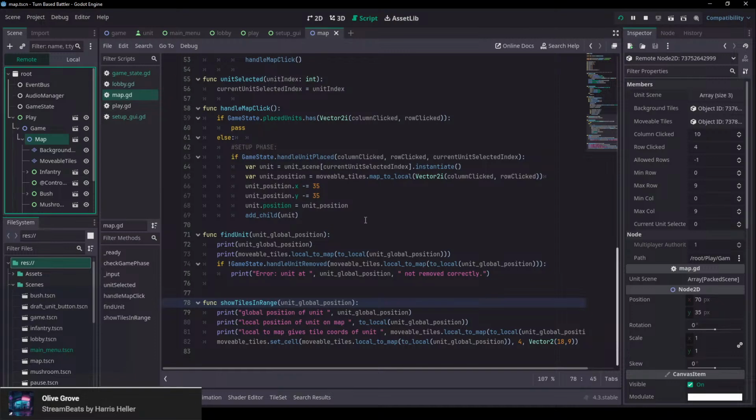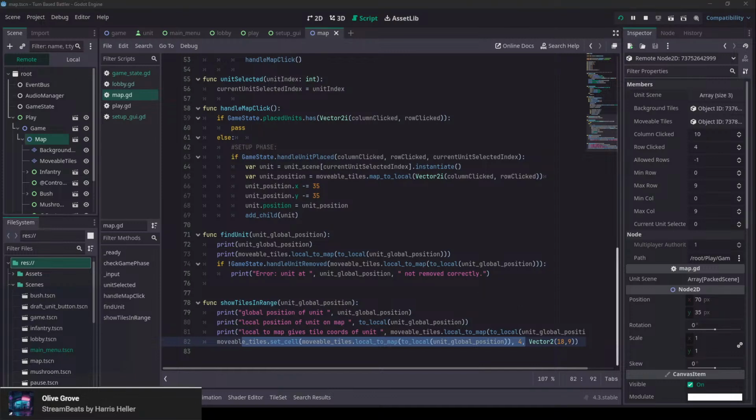So, how are we going to do this? We almost want to loop over a number of tiles that we can change. What's going to be the best way to do that?